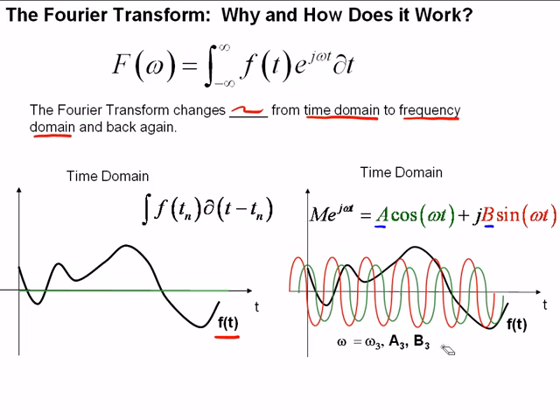So here's another sine wave that happens to be at a higher frequency, omega 3, with again different amplitudes. And if we sum up all possible combinations of sine waves that have the right amplitudes, we can reproduce this function, f of t, no matter what f of t is. And so that's another way we can create a function, not by summing up values at points in time, but by sine waves that stretch over all time that have the right amplitudes, as long as those sine waves have real and imaginary parts.